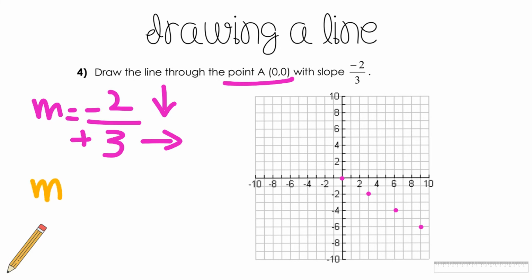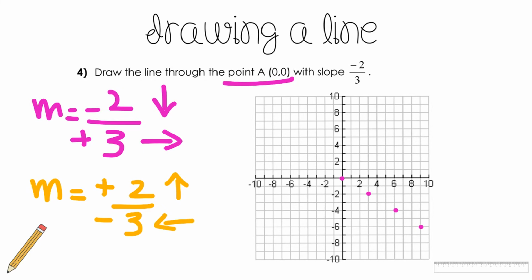How are we going to rewrite this slope? So again, we need our numbers to stay 2/3. In the initial one, we had a negative at the top and a positive at the bottom. So all I'm going to do is switch those signs around, because then our initial sign of -2/3 doesn't change. But if the rise now is +2, it means we're going up 2. And when the run is -3, it means we're moving 3 units to the left.